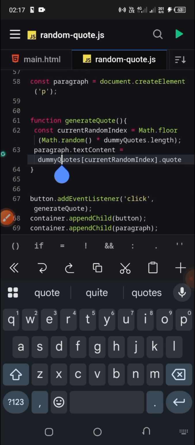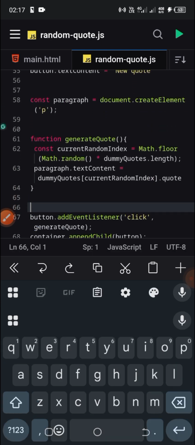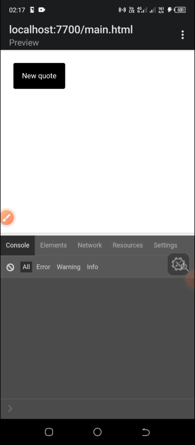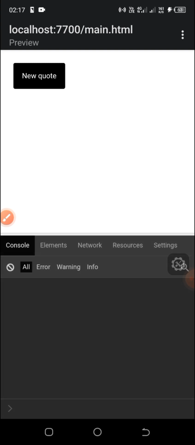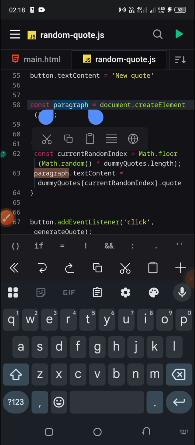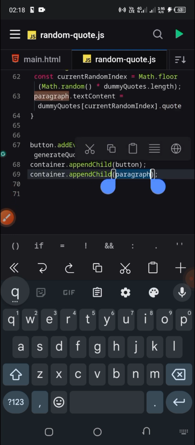But before this, let's see whether this will work. So if we click, now you can see, believe you can, you are halfway there. If we click another one, we get courage is not absence of fear, but the triumph over it. So by clicking, we are getting random quotes. So to get more, instead of paragraph, let's change this to the quote. Understand? Then we will come over here and change it to quote.